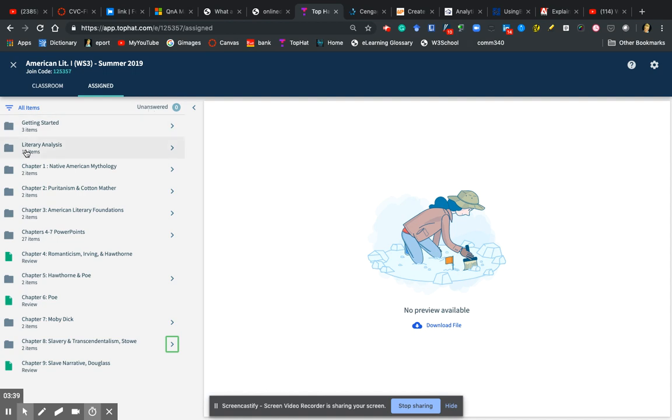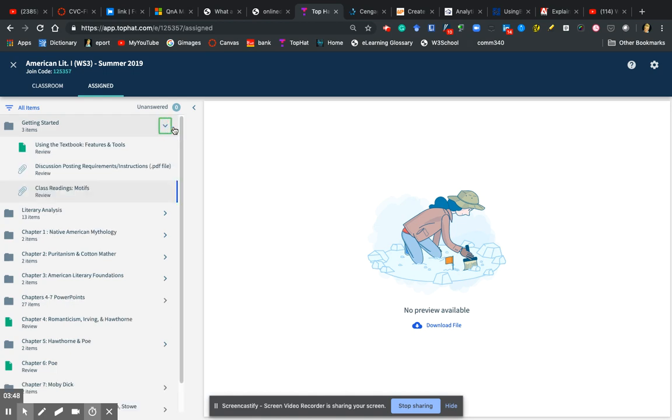That said, these first two folders are significant and important, and let me show you Getting Started first, obviously, and I will probably then stop the video and pick up with Literary Analysis and the remainder of the content. And do not worry, I'm not going to go through every single folder, every single chapter, because they're all organized the same way, except these first two so-called chapters or pieces of content.